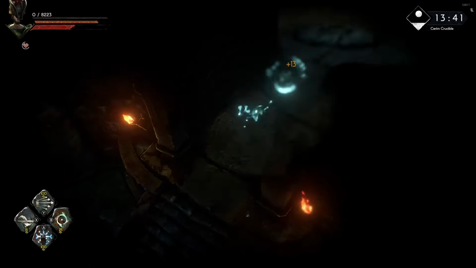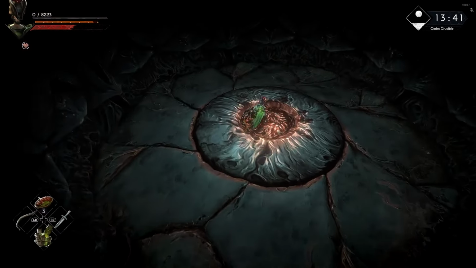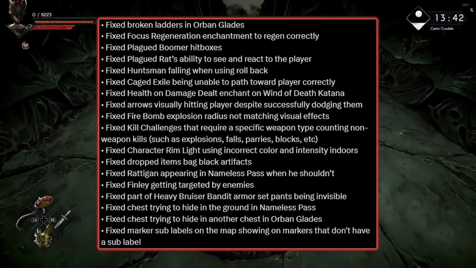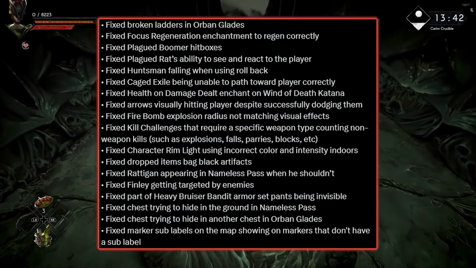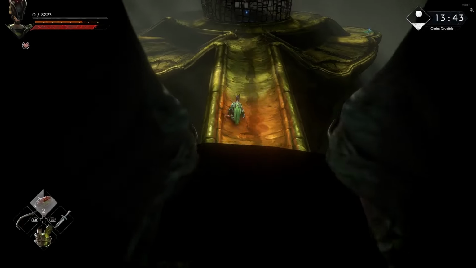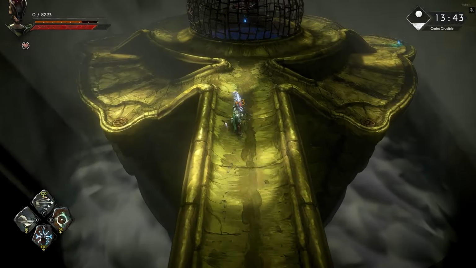Oh, we got it, boys. We can go focus regeneration now. Finally, that's actually really nice. Fixed Plague Boomer hitboxes. Fixed Plague Rat's ability to see and react to players. Fixed Cage Exile being unable to pass towards players correctly. Fixed Health on damage dealt enchantment on Wind of Death Katana.